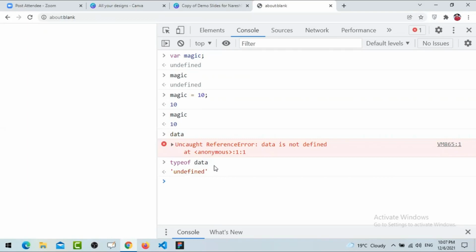But the main thing is, what is the difference between undeclared and undefined? Simply, if you are not lexically defining any identifier in your code and you are trying to call it, that is nothing but an undeclared thing. And if you have defined some identifier, and right now there's no value present in that particular identifier, then it is undefined. Clear? Yes, sir. Yeah, so this is the basic difference.